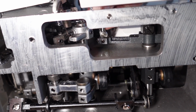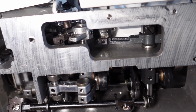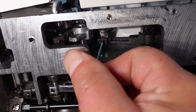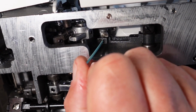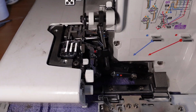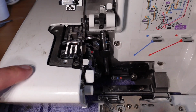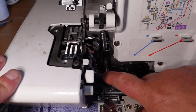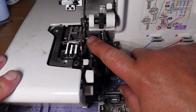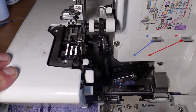Just get that shaft there, that pivot, back down to there, like that, and then tighten with the 1.5mm Allen key there, just like that. And if I tip it back up, okay, look at that, fixed, nice and free. No need to check timing. The timing's not been affected. There's no need to check the clearance between the two upper and the lower looper here, because the clearance has not been affected. So that's it, yeah, fixed.